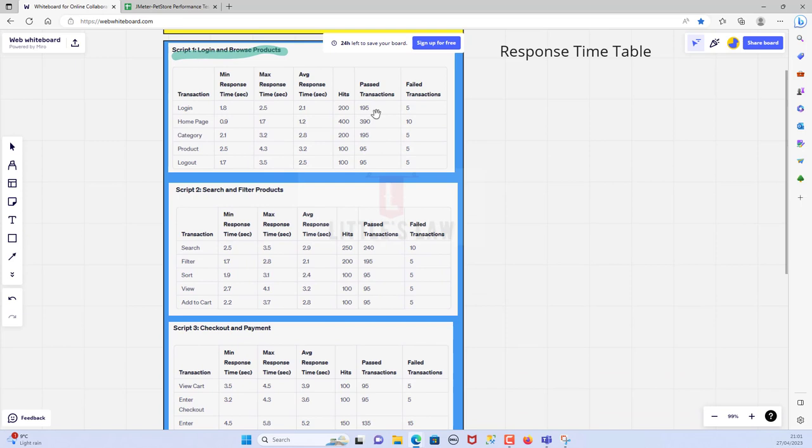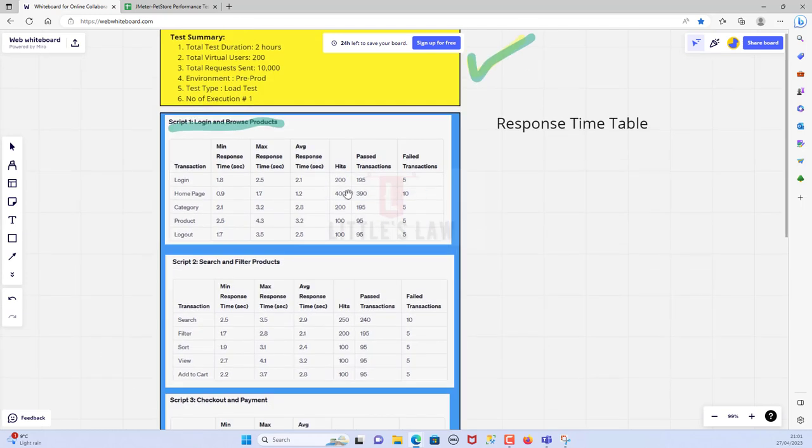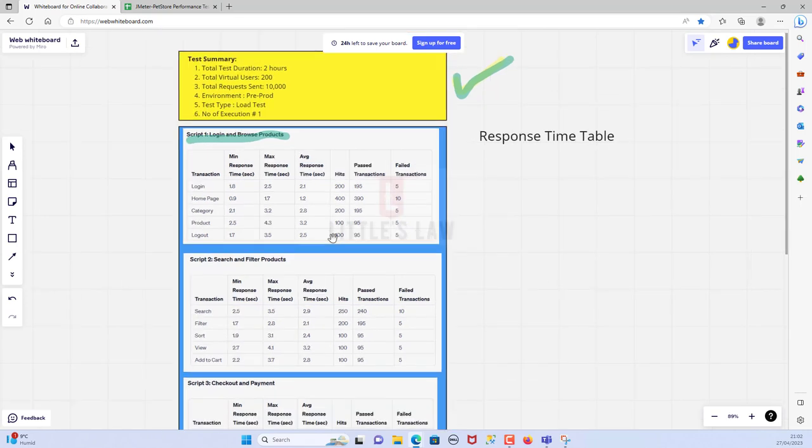So how do we review the passed transactions? So far we saw the failed transactions, because failed transactions tell us that there is something wrong. So what about the passed transactions? What do they tell? The passed transactions may not have experienced errors, but they may still have response times that are slower than desired. Even though we can see a lot of transactions that passed, that should be correlated with the response times, because it's not only about passing the transaction.